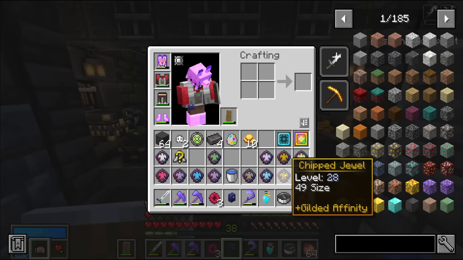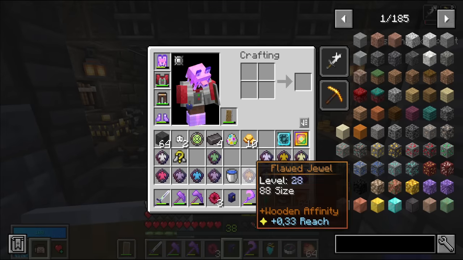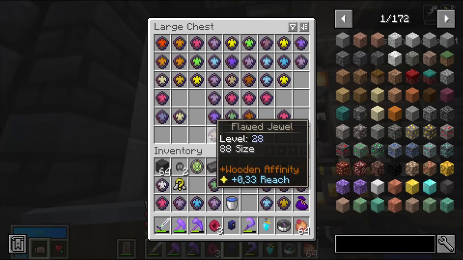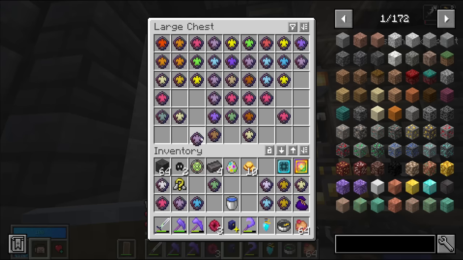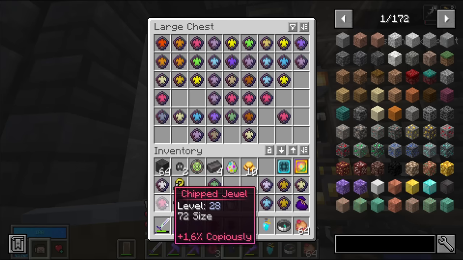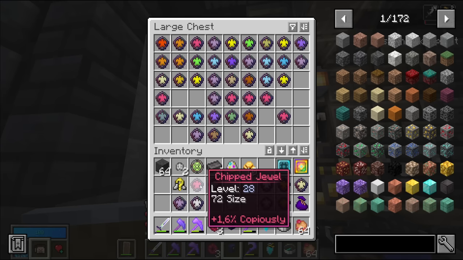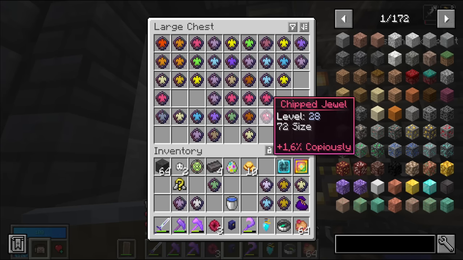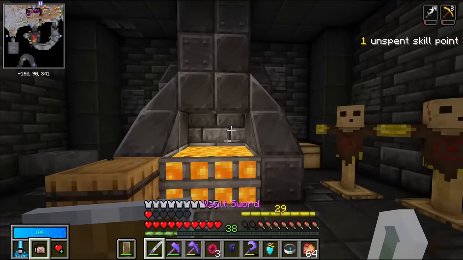Garbage, garbage, garbage, garbage, garbage, a legendary, but with reach. I don't really care about that, but I'll save it. That's a good save. That's a good save if I can cut it. That's bad. And that's the copiously one. Unfortunately, very, very large copiously. No, I'll recycle that too.